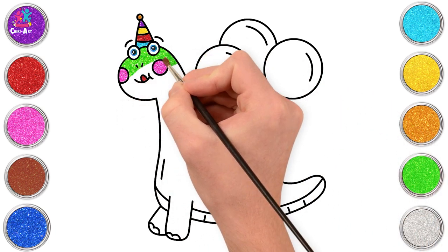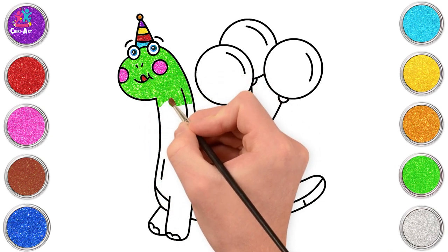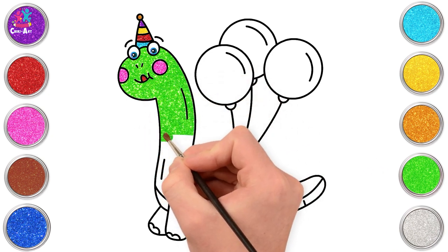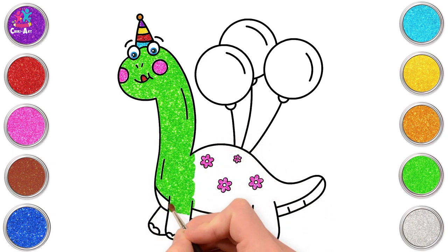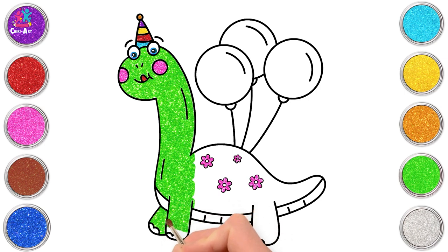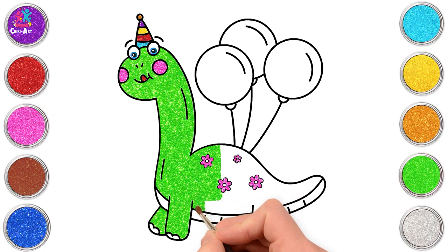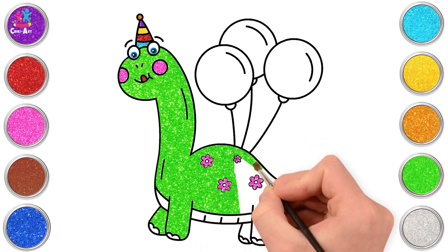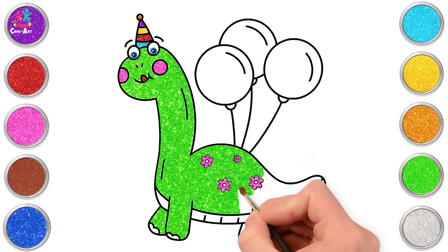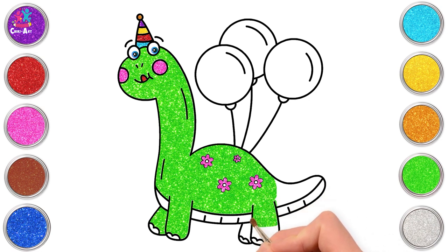Do you know much about dinosaurs? Can you think of any dinosaur names? How about T-Rex? How about Stegosaurus? Brachiosaurus? Can you think of any others? Pterodactyl? There were flying dinosaurs, swimming dinosaurs, walking dinosaurs, meat-eating dinosaurs, leaf-eating dinosaurs, just so many different types.